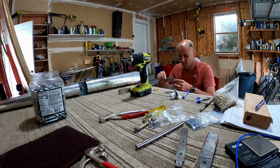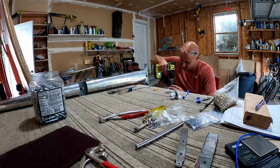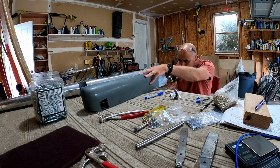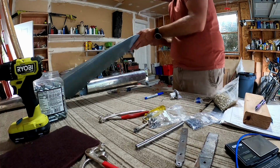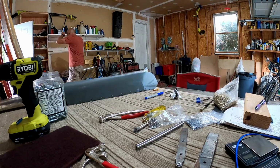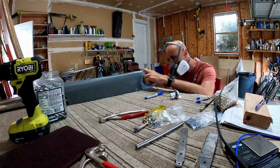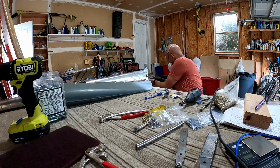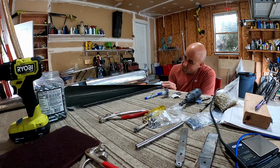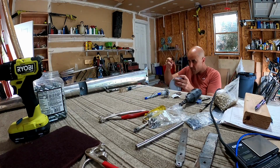I don't care. So here, what I'm doing is, this is going to take a while. Maybe I did some of it off camera. I feel like I spent a lot more time on this than there is time in this video. But I'm cutting out a spot for this position and strobe light to go into the tail.